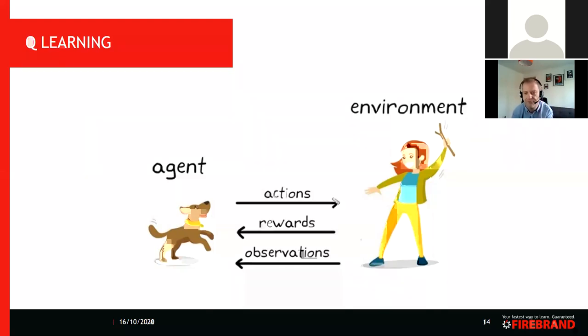Or not sit, however well trained your dog is. Our agents react by performing an action to transition from one state to another state, from standing to sitting. Your dog goes from standing to sitting, for example. After the transition, they might receive a reward or a penalty in return. You give them a treat, or a "no" as a penalty. The policy is the strategy of choosing an action, given the state, with an expectation of better outcomes.